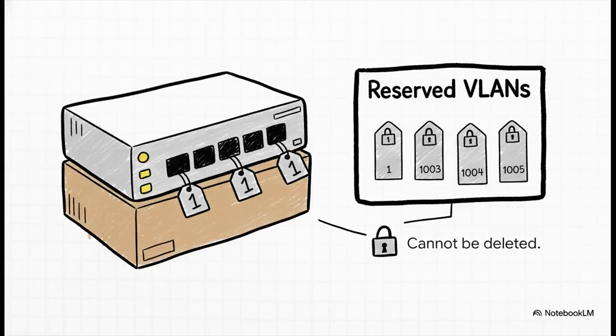And you should know, when you pull a new switch right out of the box, every single port on it belongs to VLAN 1. Now, for security reasons, that's usually the very first thing you want to change. You'll also see that VLAN 1, plus a few others from 1002 to 1005, are reserved for some older technologies, so you can't delete them.